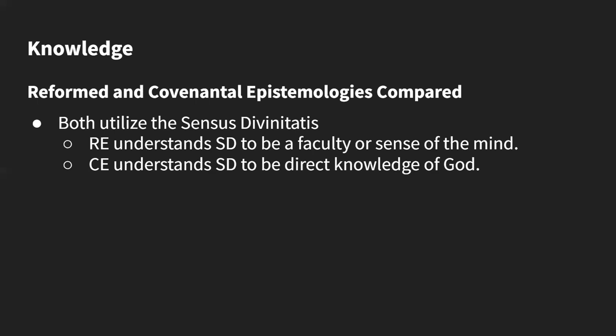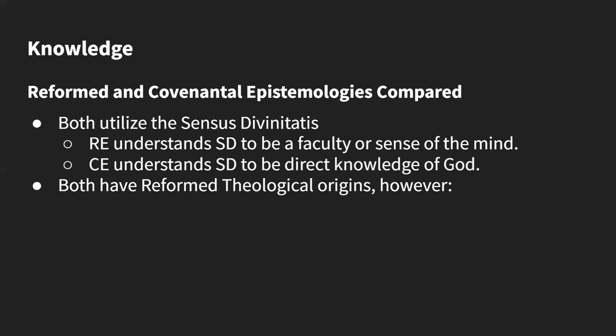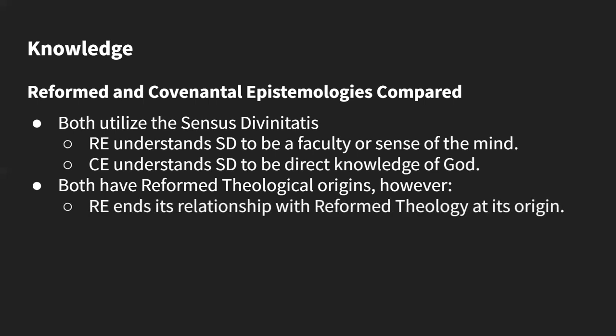I know that's kind of like splitting hairs, but when you get these folks together in the same room, they're going to talk about their differences. And I'll tell you in a minute why that difference is significant. Both have Reformed theological origins. However, Reformed epistemology really kind of ends its relationship with Reformed theology at its origin. It uses John Calvin to explain this divine sense and why people are justified in holding belief in God without having to provide evidence. But after that, it's really not Reformed in its thinking.